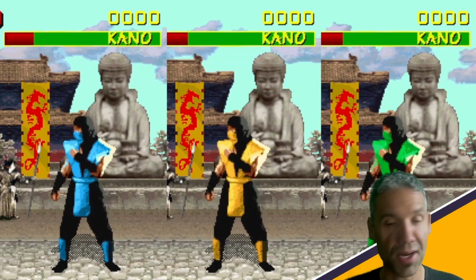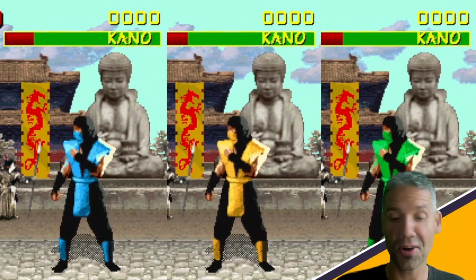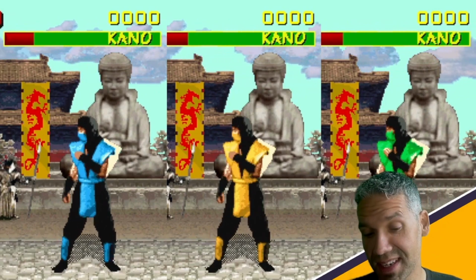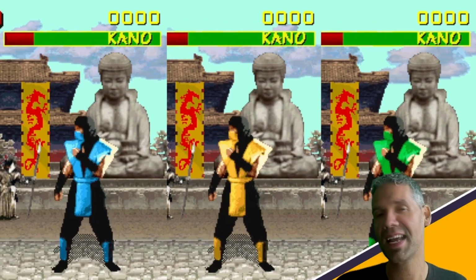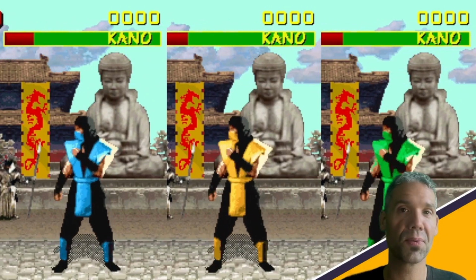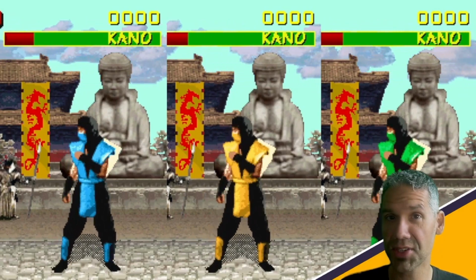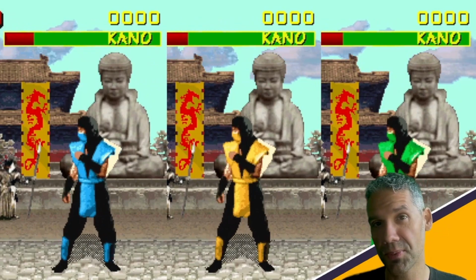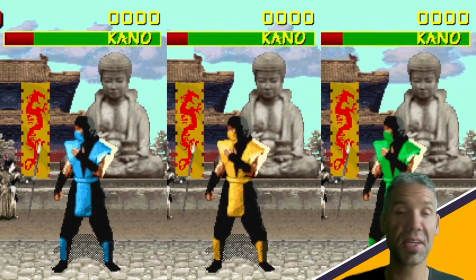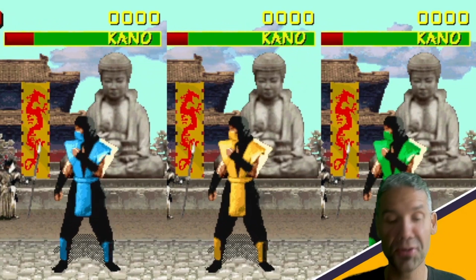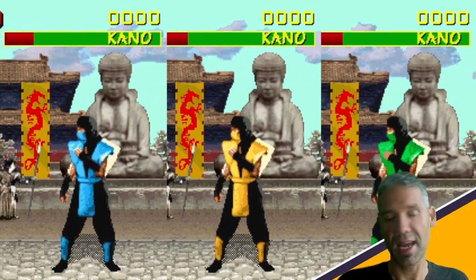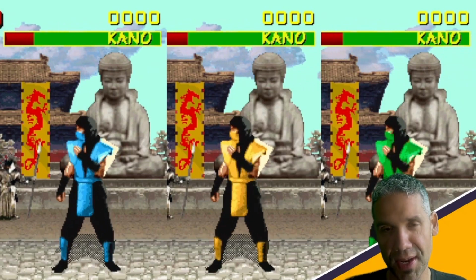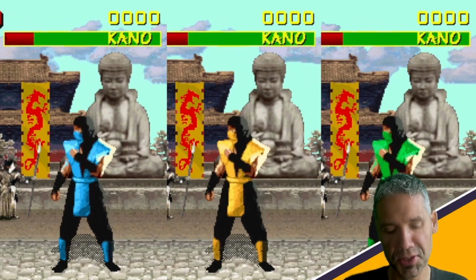I'm thinking maybe like a red and black. I know Ermac was red and black, but he wasn't in the first Mortal Kombat. He was rumored to be, but didn't actually exist. Obviously we're limited to whatever the animations are for Sub-Zero and Scorpion, but we could do something pretty cool with it. Make up a new fatality, have fun with it. So I'll be putting out a Patreon poll for that soon as well.